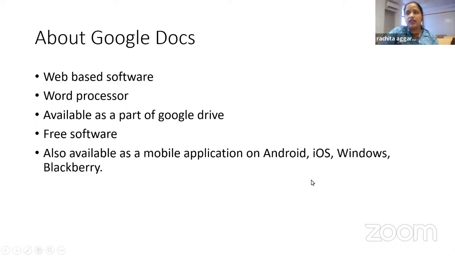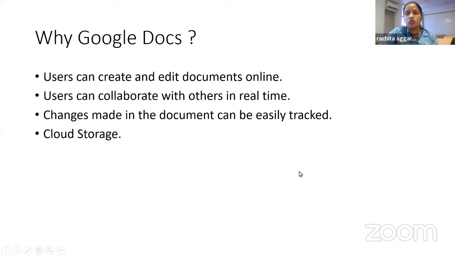Now we will see, as we understand more about the software, that it is more or less like a word processor, like the Microsoft Word we use. Like we can type and create documents in Microsoft Word, similarly we can do all the things in Google Docs as well. So why should we use Google Docs? Why not just stick to Microsoft Word? Why should we move to Google Docs?